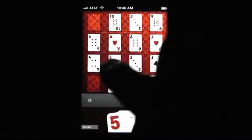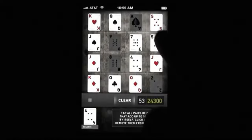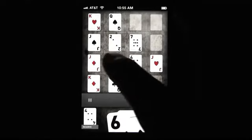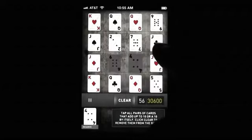You place the cards one at a time, and once the board is filled, you get a chance to clear some of them away. Tap any number of pairs that add up to ten, tap Clear, and you get some spaces back. The catch is that you sometimes have to put cards in places they shouldn't be. If you draw a king, queen, or jack and you don't have one of their appropriate spots empty, it's game over.